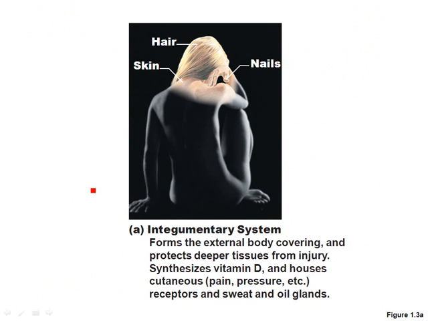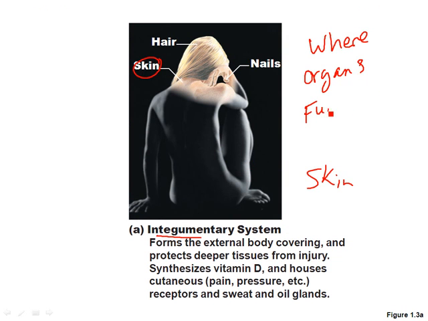The first system is your integumentary system, which basically is your skin, your hair, and your nails. And what I want you to know is I want you to know the name of the systems. I want you to know where they are, some examples, which organs make up each system, and a function. What do they do? And I've got most of this in this little paragraph for you. So the integumentary system, that's the name. Where is it? It's all over your outside covering. It's what you can see. It's your skin, your hair, your nails.